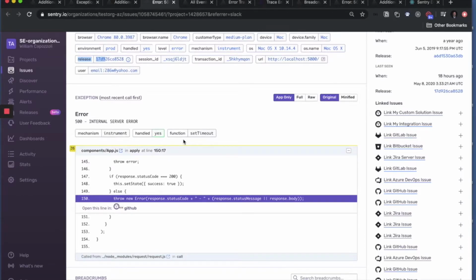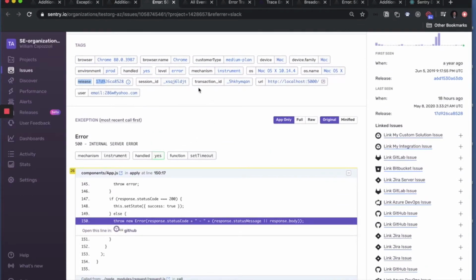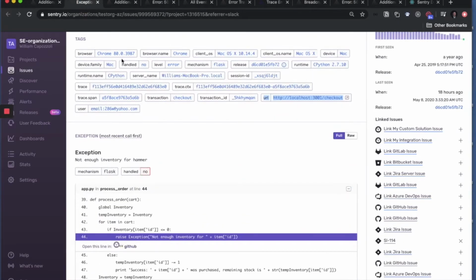So another cool feature with tags is setting a transaction ID. And this is something for a design pattern you can use called tracing. It's basically a technique in Sentry you can use. So I set a transaction ID on this JavaScript event when I go to make an HTTP request to my backend server. And then in the backend event, in the Python code, we actually absorb that tag out of the headers, we parse it, and then we set it as a tag in the backend.